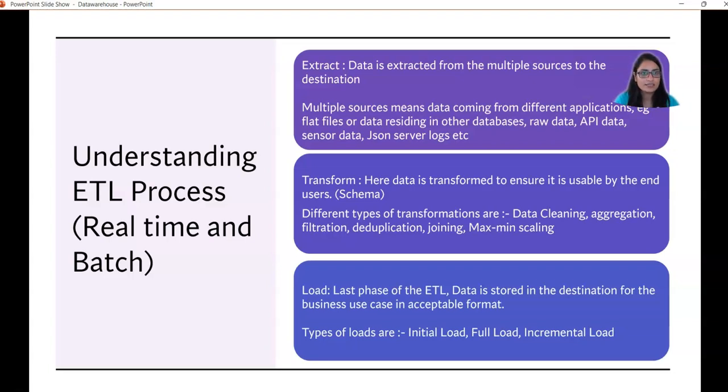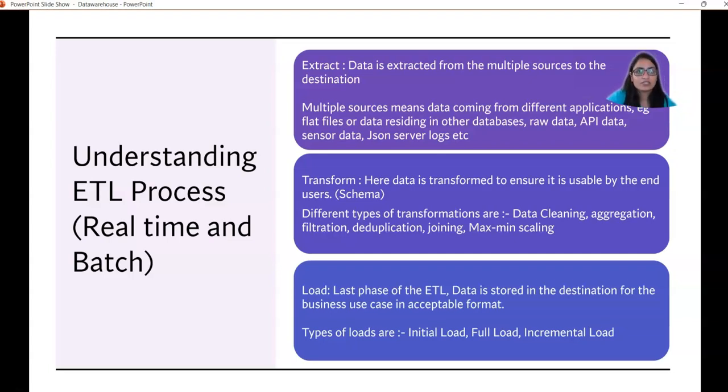Like you clean the data. When I say data cleaning, what does this mean? You use deduplication, meaning you remove the data that is coming again and again, so you have data that is not repeated.